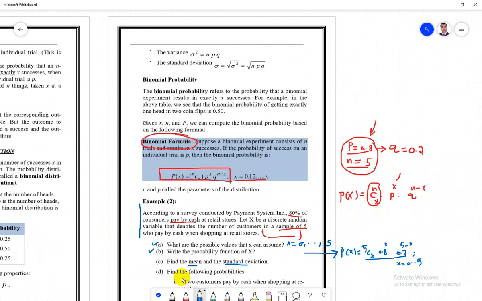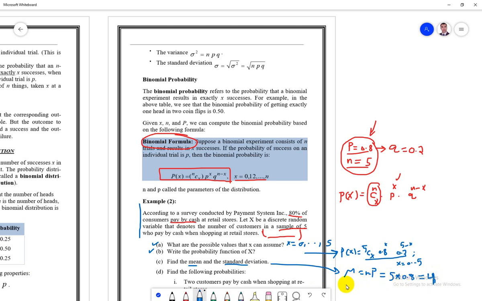Okay, so question C, to find the mean and standard deviation, we can prove that it will be given for you. You don't need to prove that. In general for the binomial distribution, you have mu all the time equal n times p. If you have n given for you, you have p given for you, then the average all the time equal n times p. In our case, that equal 5, the value of n, times p, 0.8, so that equal 4. So what is the mean or the average of x based on that information? That equal the value 4. Why? Because for the binomial distribution, we can prove mathematically that mu equal n times p.